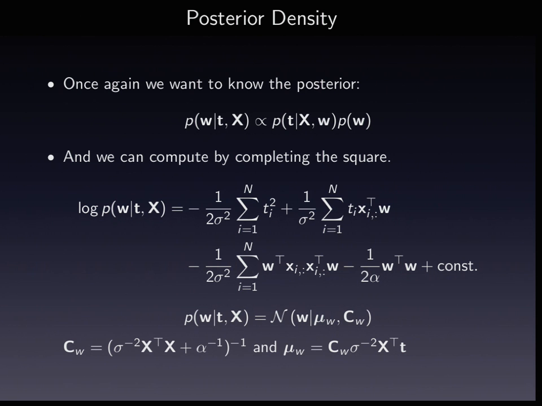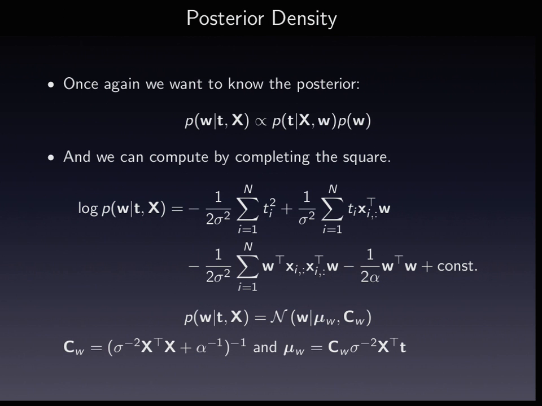And what are we going to do once we've got these two things summed? Complete the square, yeah. And which terms do we need to focus on? What things are we interested in? Are we interested in t or sigma or x or w? W, yeah. We want the posterior over w.